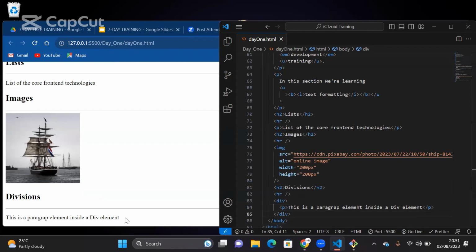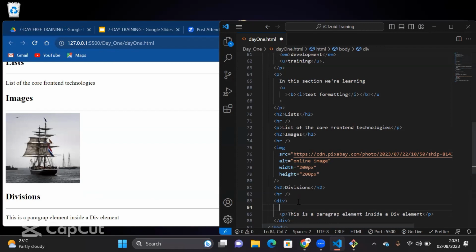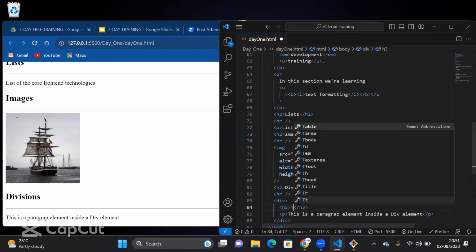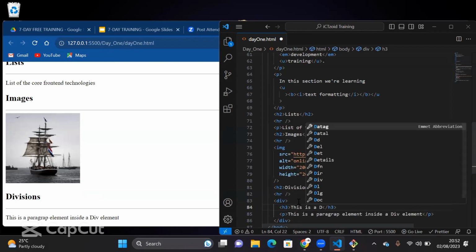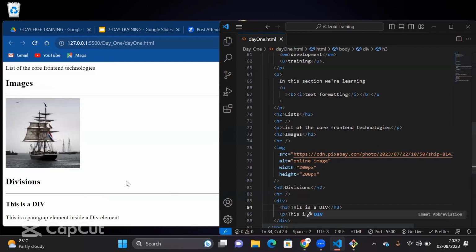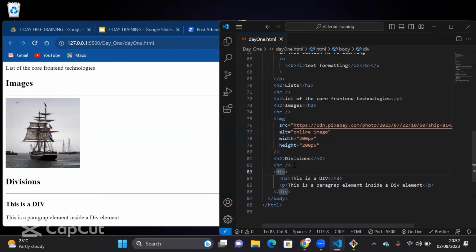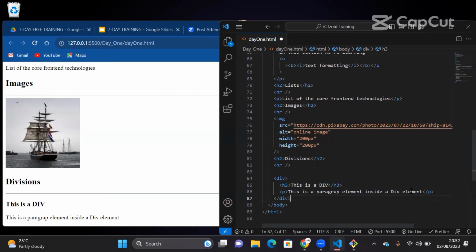But it's actually showing behind, it's just a bag. On top of it here, I can even have an H2, maybe this is a div. You notice that this bag called division is now holding these elements for us, the H3 and all this. It has now grouped these things together.